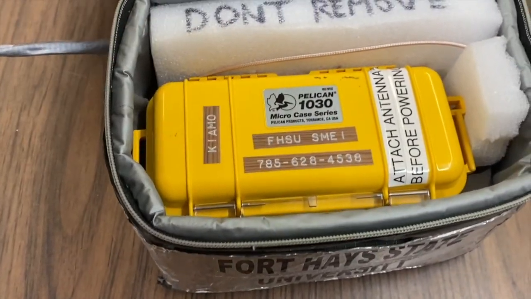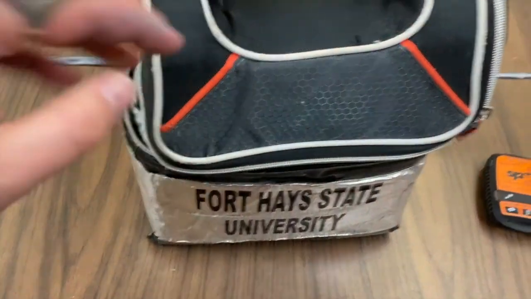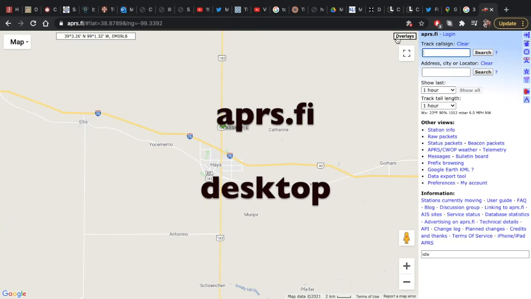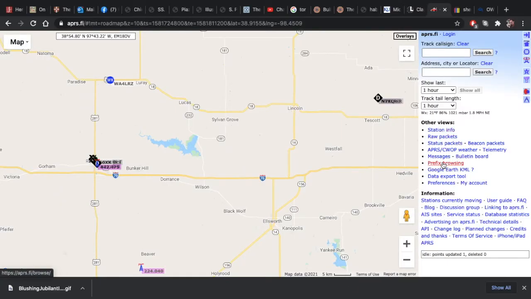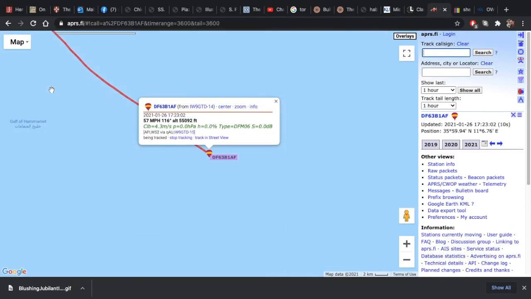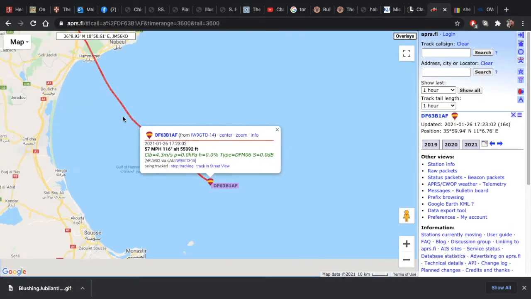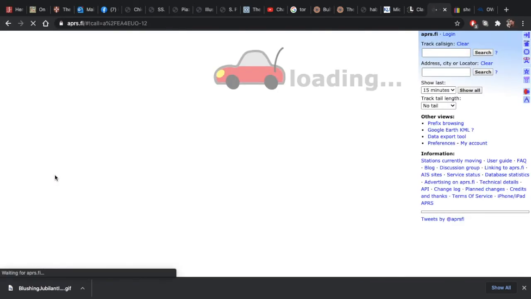The signal from our radio transmitter is displayed online on web pages that we can access both from a laptop or our cell phones. Just look up aprs.fi and it will show you a live image of all active APRS radios worldwide.